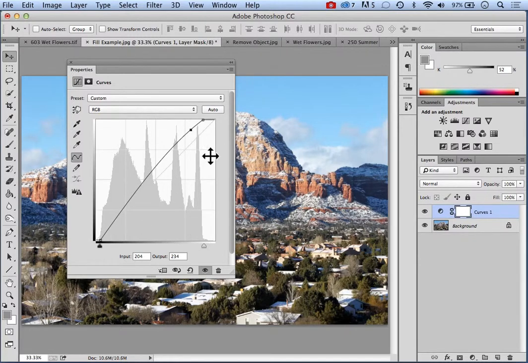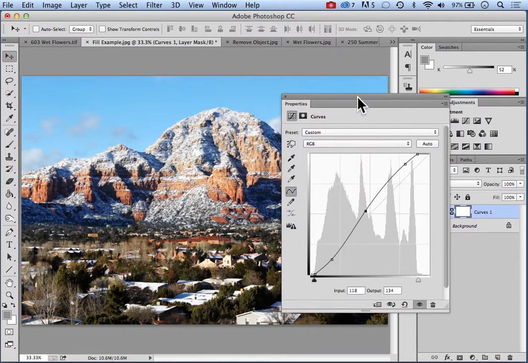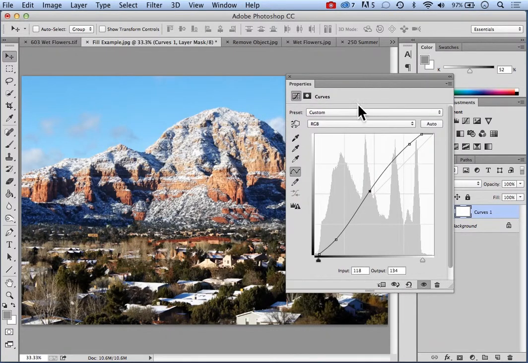So we want to bring that up a little here and down this end. We like to bring it down a little. This is going to maximize contrast. Sometimes we want to move it in the middle. We can move it either way while we watch our image. I'm going to move this a little off to the side so we can see better what we're doing. But you can grab this in as many places as you like, and you can move it around. Create a curve.